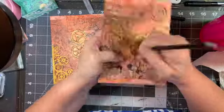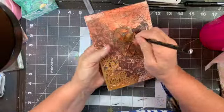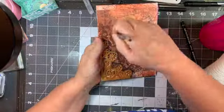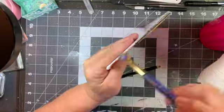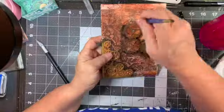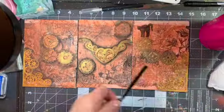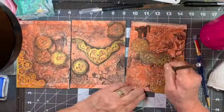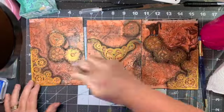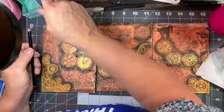Okay, this is my Stabilo pencil, and going around, I've moistened my paintbrush so that I can get into the nooks and crannies and spread that so that it kind of makes everything pop out a little bit. The Stabilo pencil is really, I love it. It's really useful, and it's so easy. And once you've wet it, you can spread it a little better.